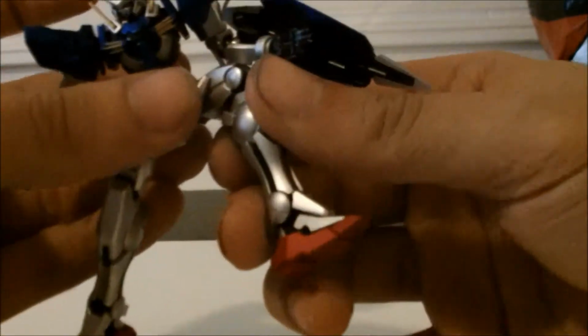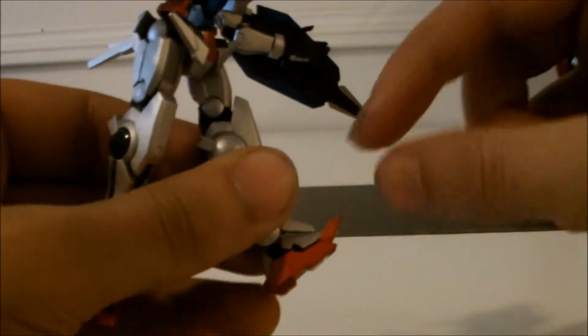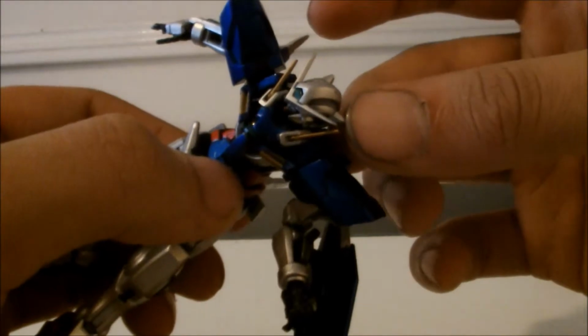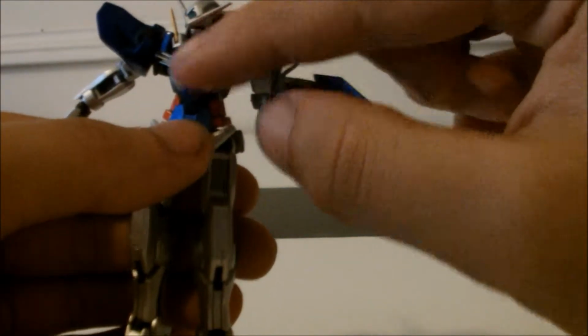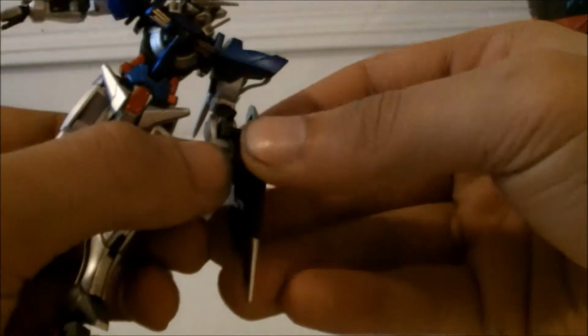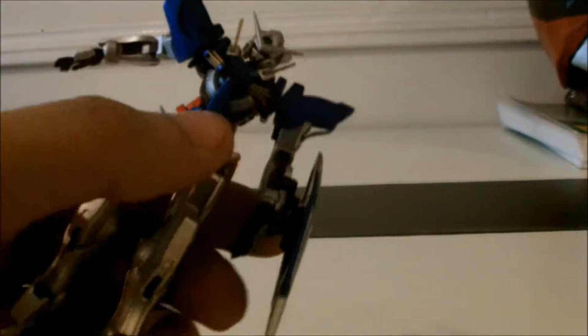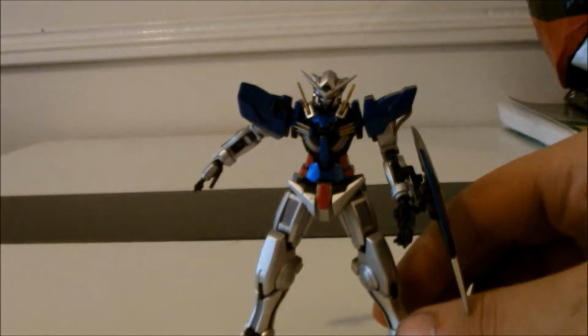Photos of him in poses, so judge articulation there. It is a little stiff, but it doesn't feel fragile when you move it. It just needs a little coaxing to get the joints going. There's a little bit of toe articulation as well. So slightly, really going to just get side to side, a bit up and down. Okay. Right, that was a very quick look at articulation, sorry. Now we're getting on to accessories.